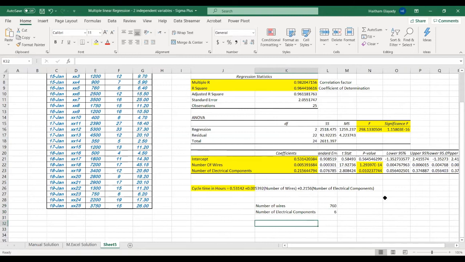We want to estimate now the cycle time in hours.